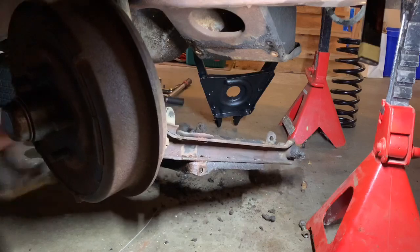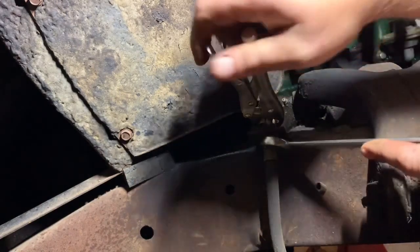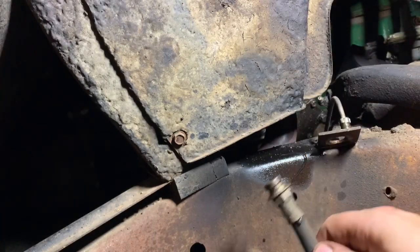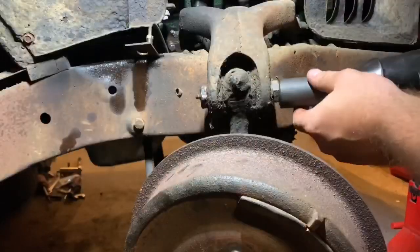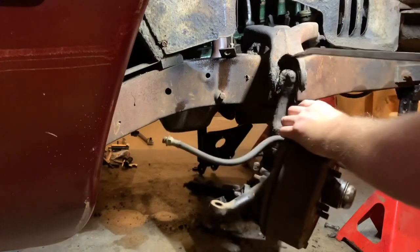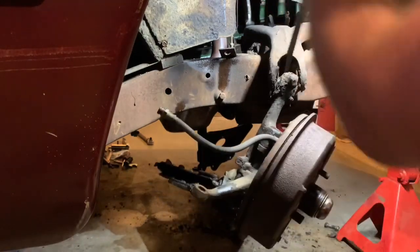And just like that you have safely removed your spring. Next we're going to pop the old brake line off — someone's already rounded it off for me, so we're going to have to use the old vice grip. Got the clip loose, dropped the line down, and we are ready to remove our front suspension. The next part's pretty easy — just take this nut off and then run this bolt all the way out. There's nothing holding it in anymore, just kind of floating, so grab your favorite pry bar and work it out.